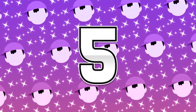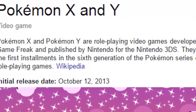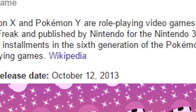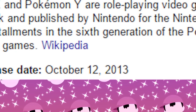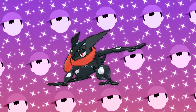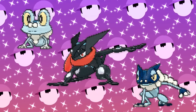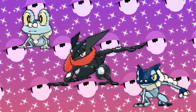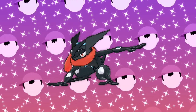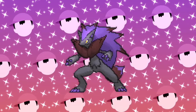Here we got a recent favorite of mine. If by recent you mean like nearly 2 years at this point, because X and Y is slowly reaching 2 years since release. Wait. The fuck? Since when did that? Greninja? Now they took a huge risk with Greninja's shiny, considering how drastically different it is from its previous evolutions. With Greninja's shiny, it goes from being a nice blue to a solid black. Luckily though, it looks fucking amazing. See, Nintendo? Make more shinies like this, not like— oh, for fuck's sake, not you again!